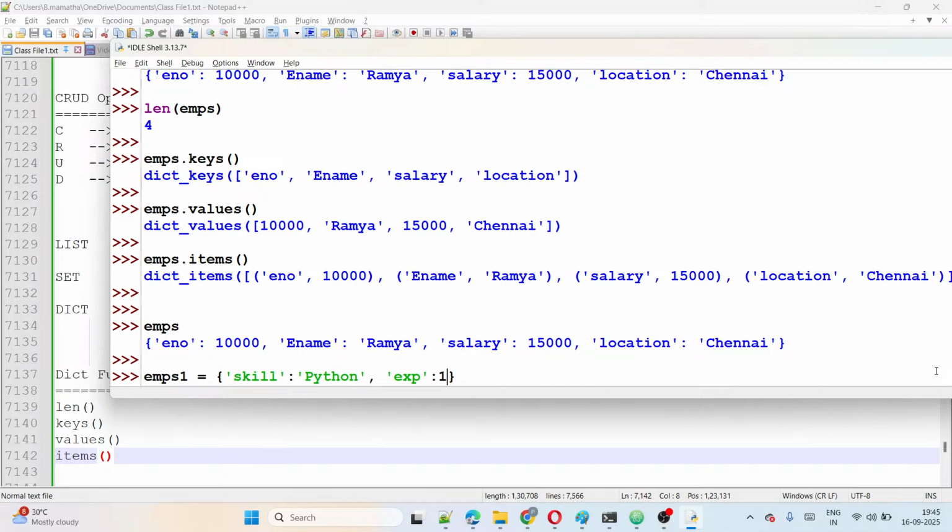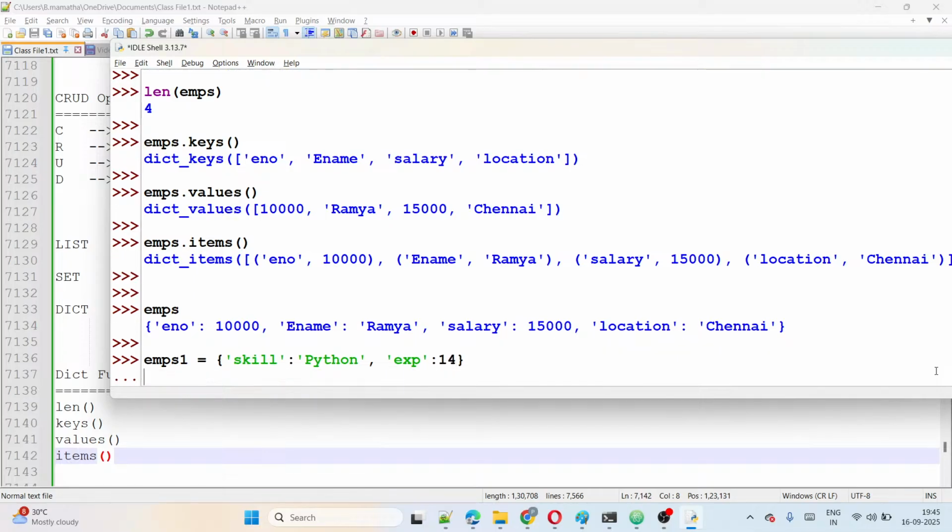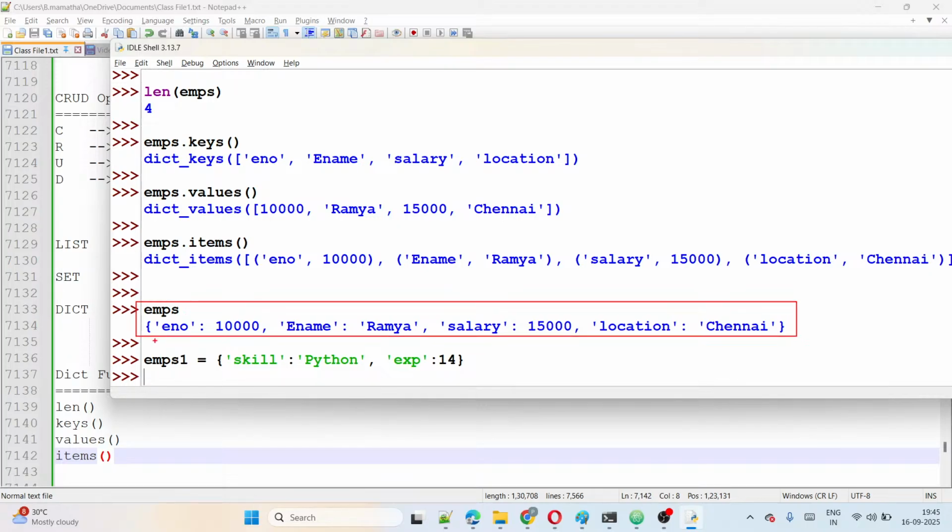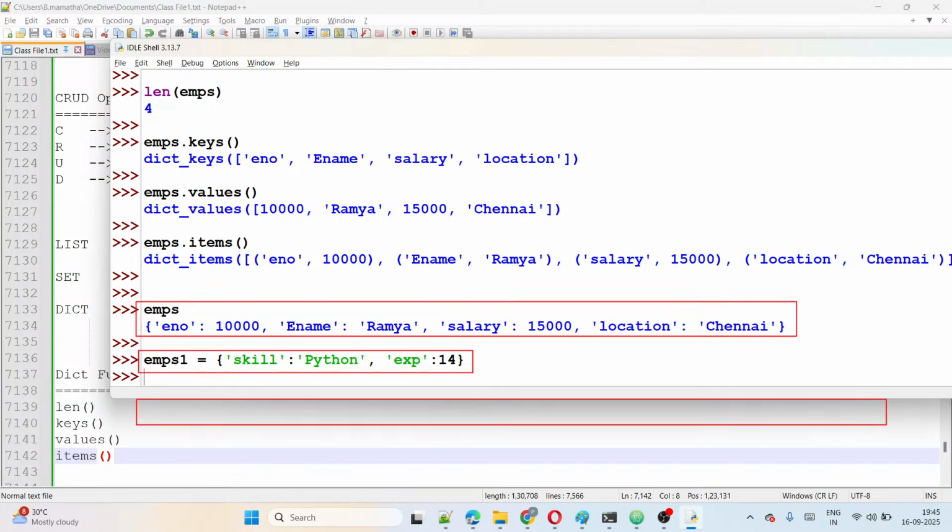Let's take something like 14, guys. That's all. Now we have two dictionaries, right? EMPS is one dictionary and EMPS one is the other dictionary. Now I want to merge the data of both into a single dictionary.